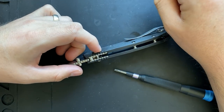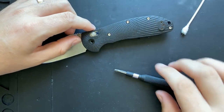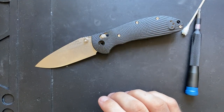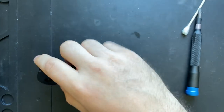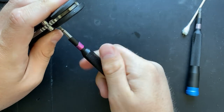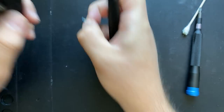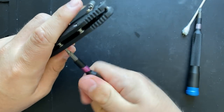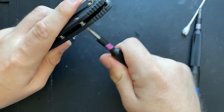Do I want to do a full takedown on this? Here's what I'm going to do instead. So, this is a system that is remarkably similar to an axis lock. That is not a clone or anything. That's not a problem. It's the case now that the axis lock patent, I think, has expired. Therefore, it is not a problem that other people are producing knives that look a lot like axis locks. That's totally fine.